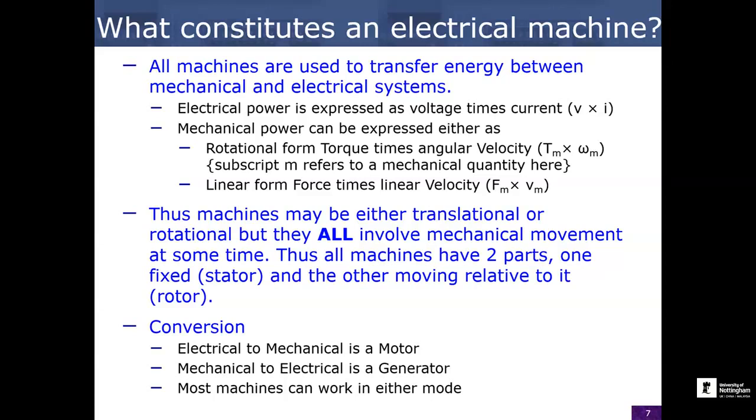In simple old-fashioned applications, they usually didn't. You know, if you have a pump, it's often just doing one single job. But what about if you have something like an electric vehicle? You want to be able to do things like regenerate your braking energy. So all of a sudden, it's working as a motor most of the time, but when you're braking, it doesn't really want to burn all that energy into brake discs. Ideally, you want to pull that right back into your electrical system. So all of a sudden, it's working as a generator. And this is supported by the fact that most machines can do that quite happily within certain constraints. They can generate power, they can motor.